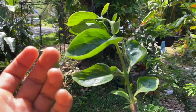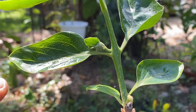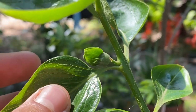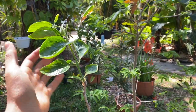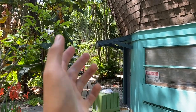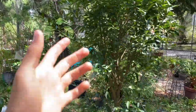Here's something I'm really excited about — this is a Fuyu persimmon and it is actually pushing out its flower buds. This is actually the Fuyu persimmon flower bud right here — I really like how it looks, it kind of looks like a mini Fuyu persimmon. I'm really looking forward to this one and I'm actually going to be training this tree along the years. I just planted another Fuyu persimmon over in the main area so hopefully in a few years we'll get abundant fruit off of that.